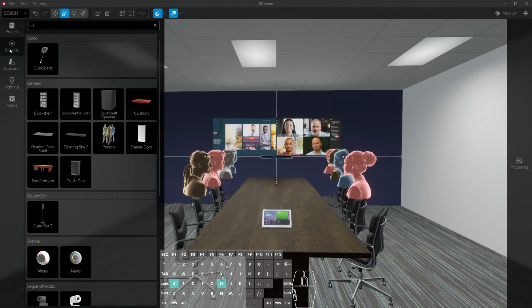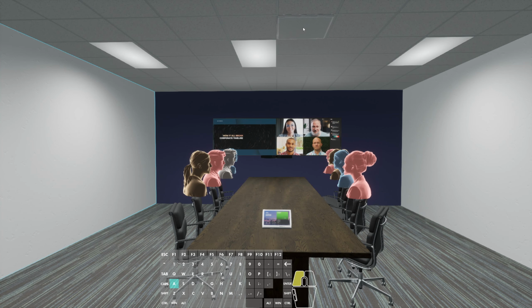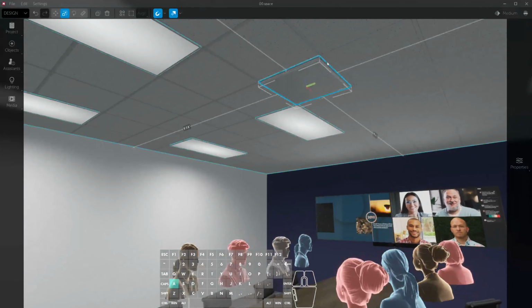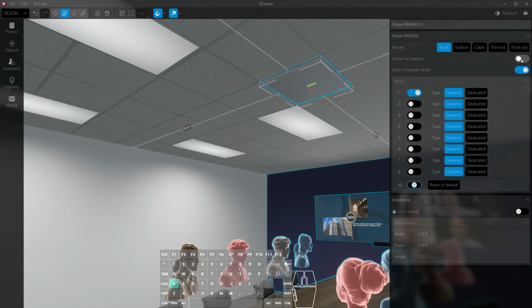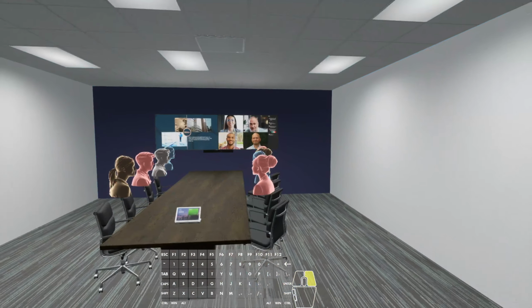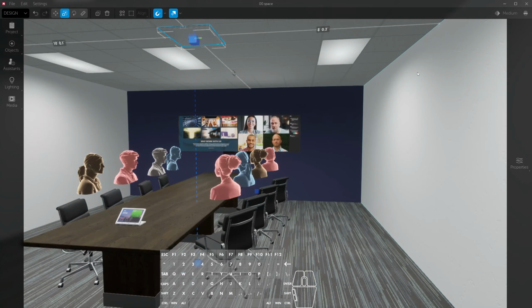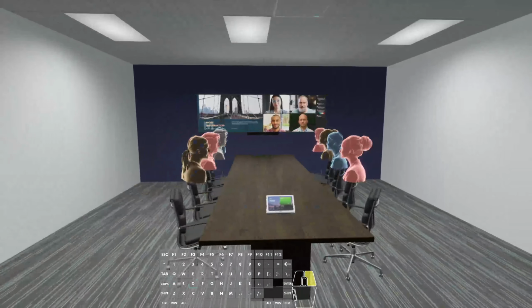I'm going to look for a Shure microphone. Let's grab this one, just place it on our tile up here. And then I can use auto coverage mode to show the mic pattern. Kind of hard to tell, but as it expanded, it did go outside the room. So we are well within the pickup range for this microphone for this room. So we should be good to go.